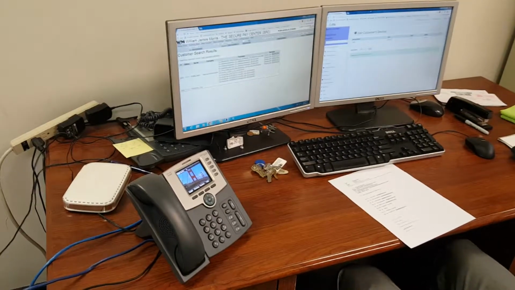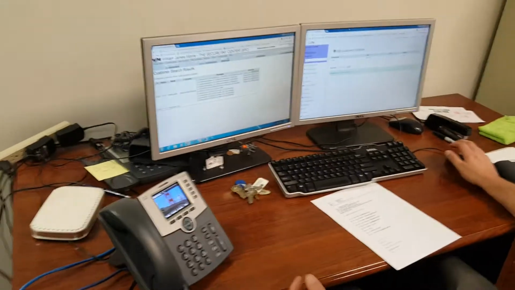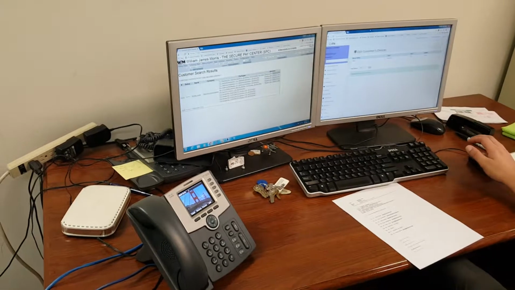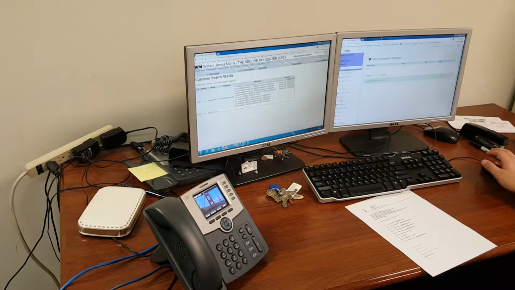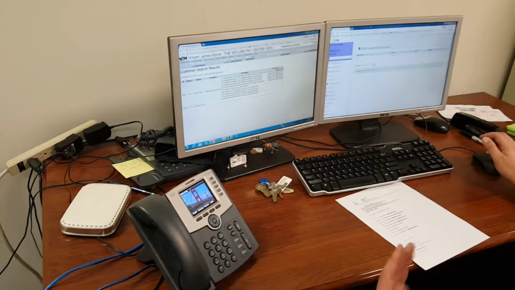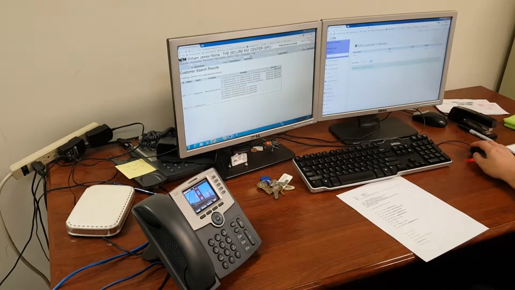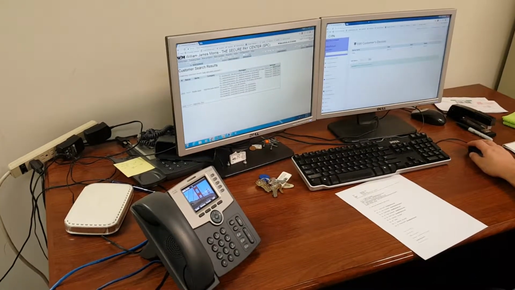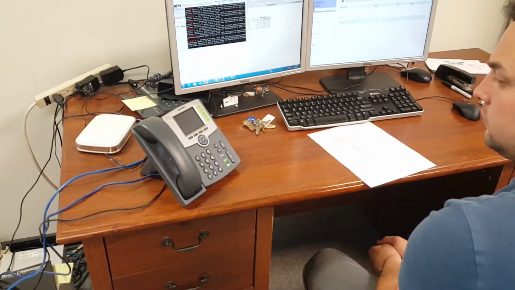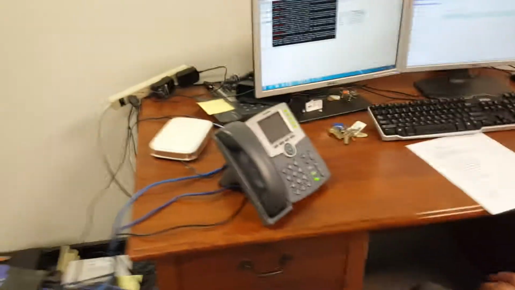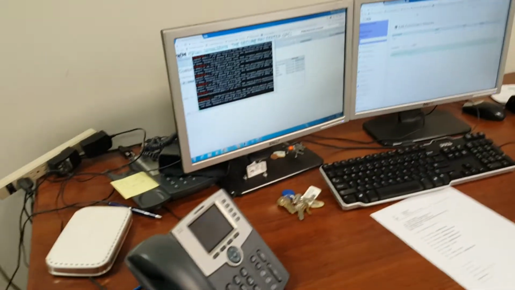So at this point in time, the phone has already gotten its initial config, which is its decryption key and the location to its config file. Now it's going to wait a while. Depending on firmware versions, the timer can go anywhere from immediately to like 2 minutes. Okay, so it just officially rebooted. It took probably 3 minutes for that.